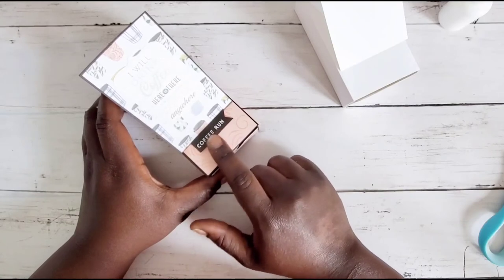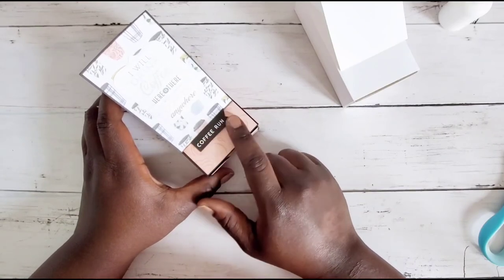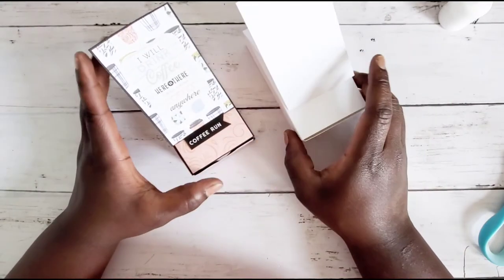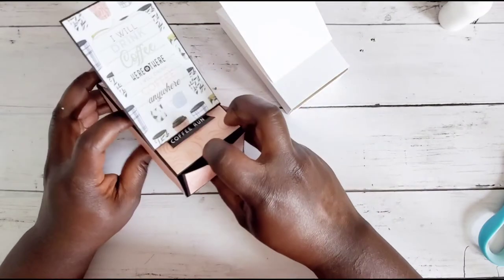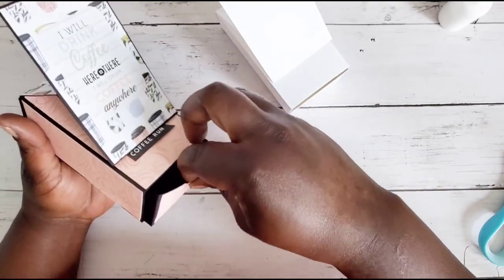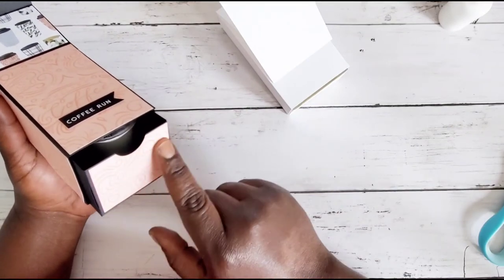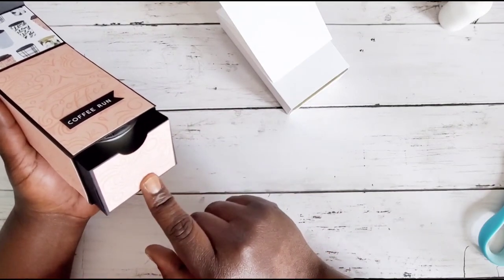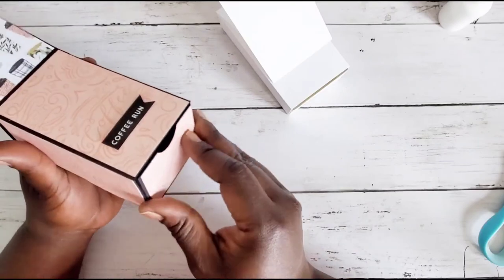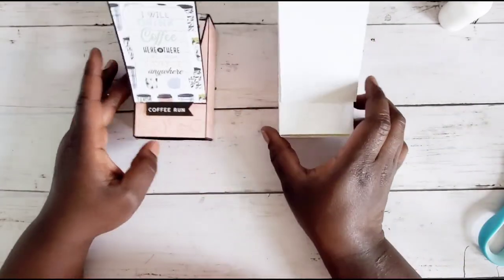You can use jewels, you can use one of the pieces of the collection and pop it up on foam tape, whatever tickles your fancy. And then the thumb notch, all I did was use my one inch punch to create the thumb notch, but I did do it after I had matted my pieces to the boxes itself.